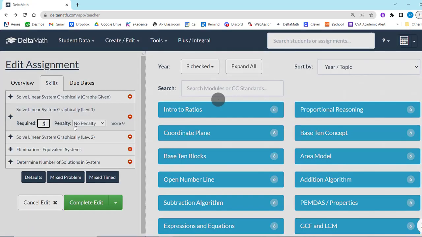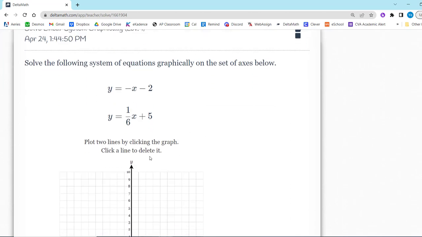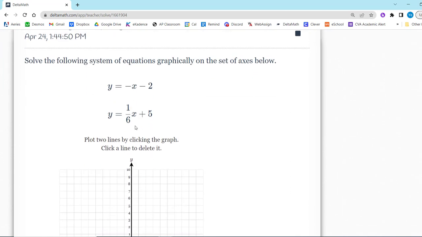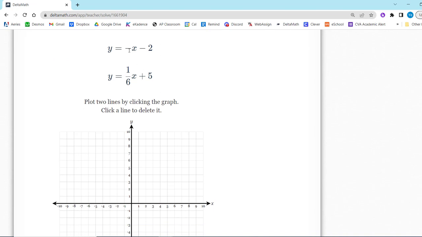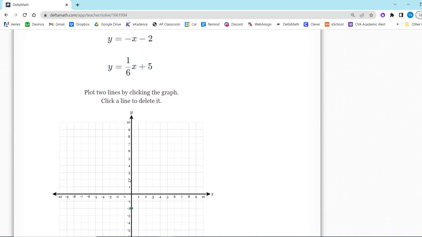So what about the second type? This time you actually have to graph them, okay? The nice thing is they're still written in slope-intercept form. That's really nice. Remember, you only need 2 points to connect the dots to create a line. I'm going to always start with my y-intercept, which is negative 2. Then what's my slope? It's negative x. I'm going to think of that as negative 1 over positive 1. So I'm going to go down 1, then go to the right 1. And boom, that's my line.